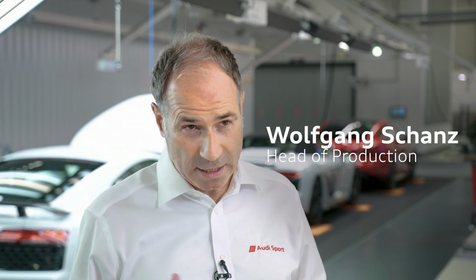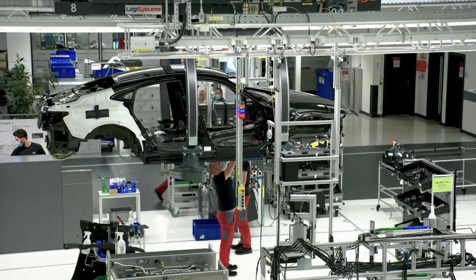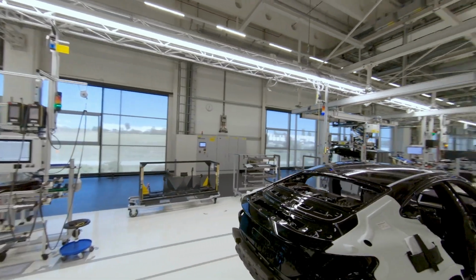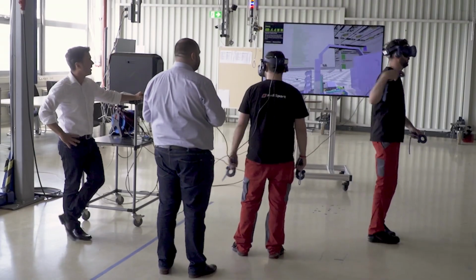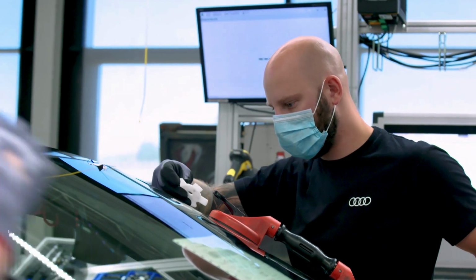We had the best conditions here to integrate an additional vehicle like the e-tron GT into the existing workflows, and at the same time, acquire new competencies in the areas of electrification, digitalization, and automation. It is an interplay of craftsmanship and smart factory, but many new methods were established with the integration of the all-electric four-door coupe. This began with the planning of the assembly processes, which were carried out virtually in many areas. In the body shop, correlation-free measurement was introduced. In assembly, the 3D printer proved to be very helpful.